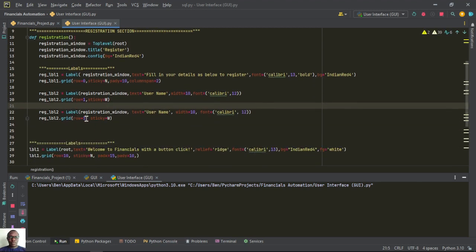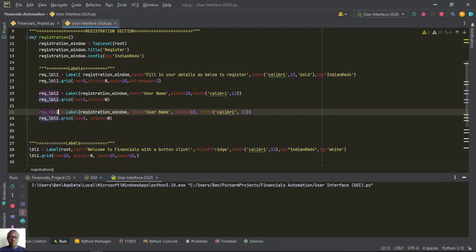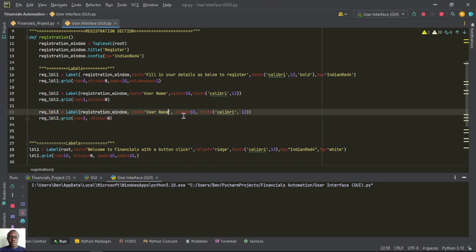So here we'll use row 2, not row 2 basically, but let's try row 3 just to give them enough spacing. So this is label 3. So this will be password.